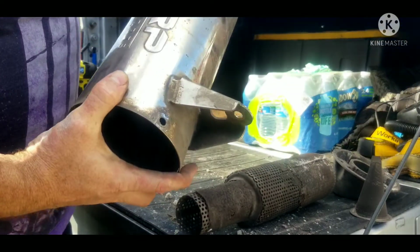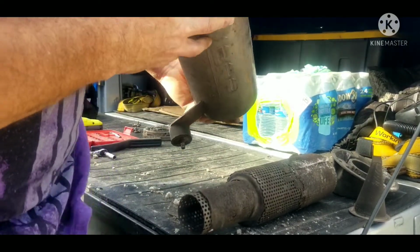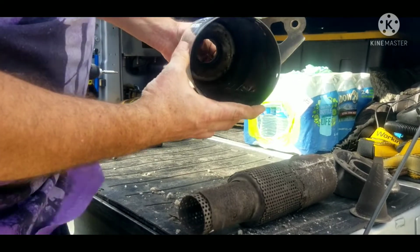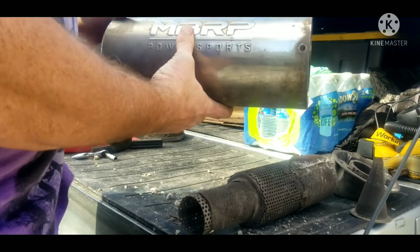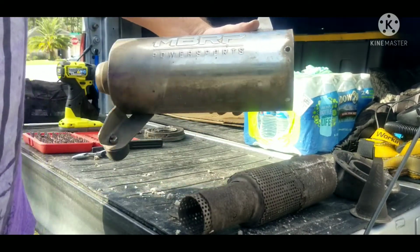Some they actually come apart at this end and this end to get the packing in, according to videos I've seen online. This one has been very solid. So real impressed with the MBRP performance muffler for the Can-Am Outlanders.